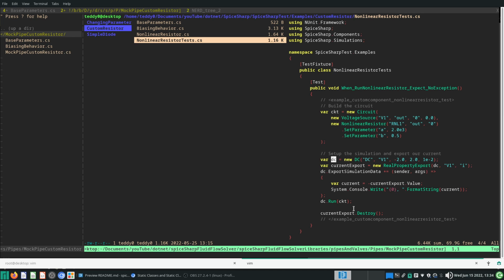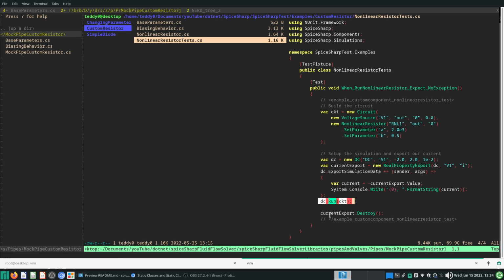Okay, so this is where the object is declared. This is the post-processing bit, and then this DC will use the run method on the circuit, which is this circuit object, the IEntityCollection. The entities here are the voltage source and the nonlinear resistor. Of course, they are components, but they ultimately inherit from entities.